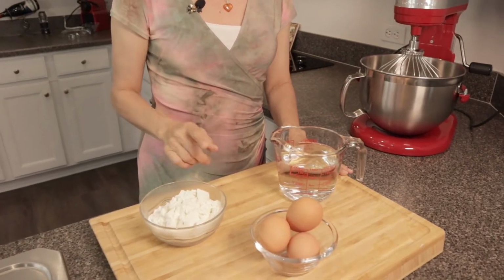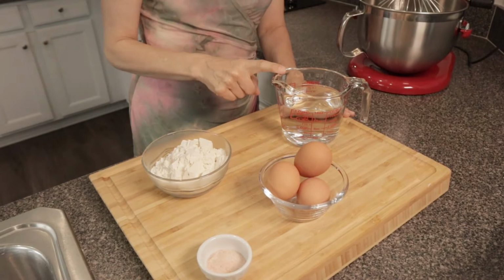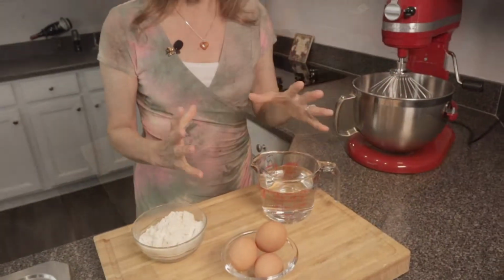First, you're gonna need 1 cup of flour, 3 eggs, 2 cups of water, and a pinch of salt. The way that you do this is super important. Like the order that it's done is really, really important. So pay attention. It's easy, but the order matters.